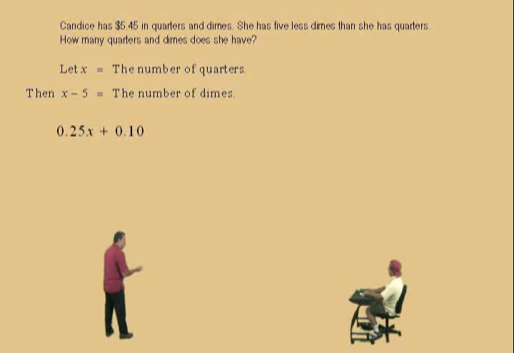And now, how many dimes do we have, Charlie? X subtract 5. So, the 0.10 times x subtract 5 represents the amount from the dimes. So, what you're seeing here is we're summing the amount from the quarters and the amount of the dimes. Those two amounts, when you add them together, gives you how much, Charlie? 5.45. So, it's like, here's the quarters over here, here's the dimes. This value plus this value must equal the 5 dollars and 45 cents. Now, there's our equation.